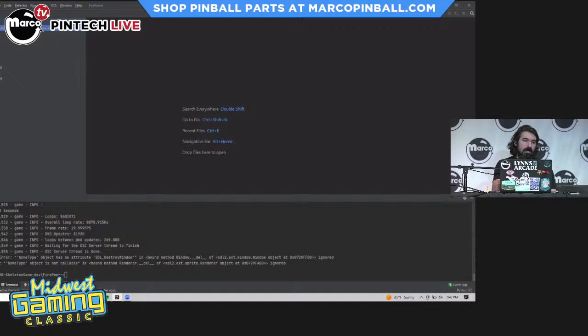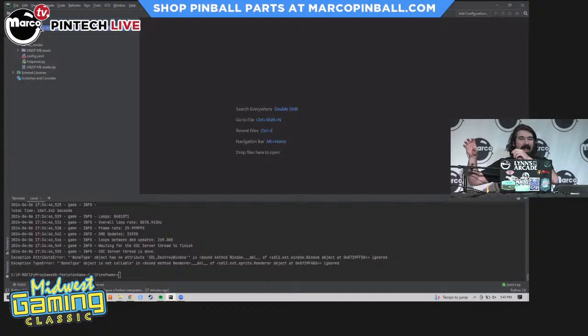So we get our Skeleton Game downloaded. When Skeleton Game downloads and installs, it has what's called an empty game, and it's actually called T2 Game, a very simplistic version of Terminator 2, and that is what you use as your guide. Nine out of ten of us who build a homebrew pinball machine using Skeleton Game use T2 Game as our base, and then we just cut out all the things we don't want and put in our stuff. Now, there's some stuff in T2 Game that, frankly, I don't know what it does. I cut it out and the machine broke. So I just put it back in and one day I'll figure it out.